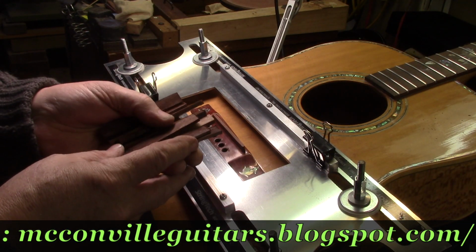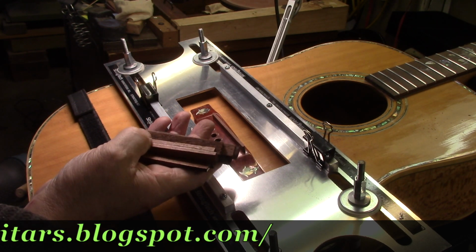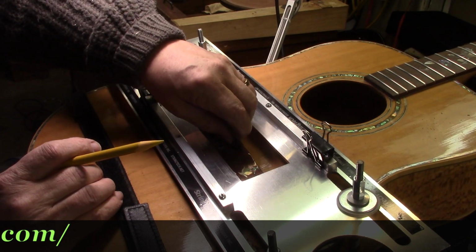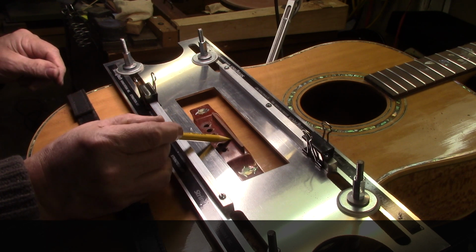So I did end up cutting up a bunch of future inserts because this can be substituted for Brazilian rosewood. It's a very close match in color. I like the fit that we've got in this, good press fit. Just scribe that.